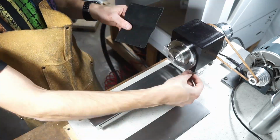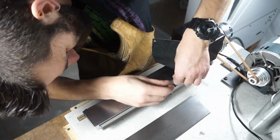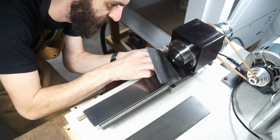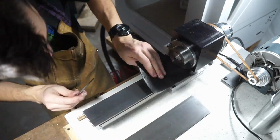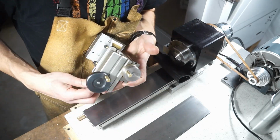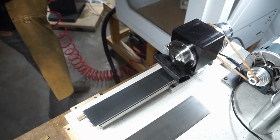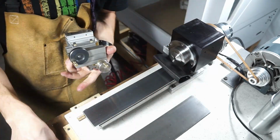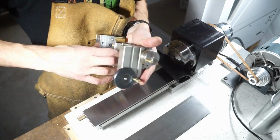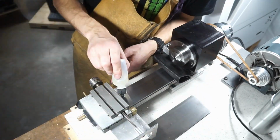Here you can see the little leather way covers I made. I wanted to have way covers that would cover the entire bed, but there's just so little room under that headstock that I had to go with the smallest I could. Quite honestly, in 95% of the work I do with this machine, the carriage is only moving 2 to 3 inches away from the face of the 5C collet. So that's how big of a leather cover I made for it. If I ran into issues, I could always make a bigger one, but honestly, for all my production work, I don't see that being an issue.